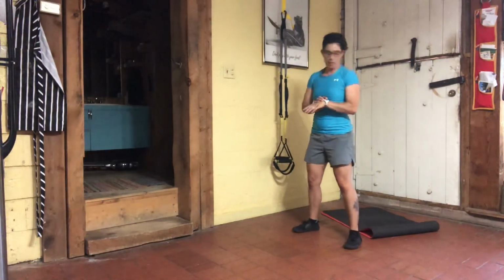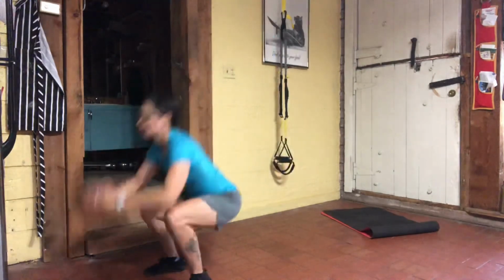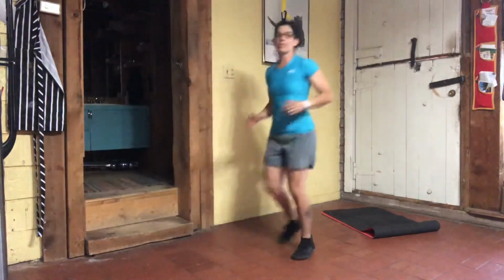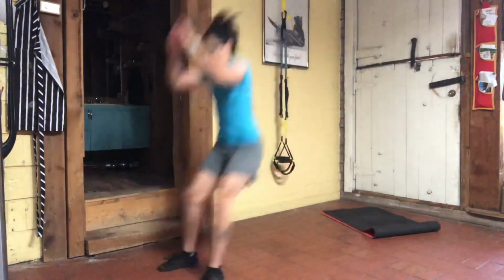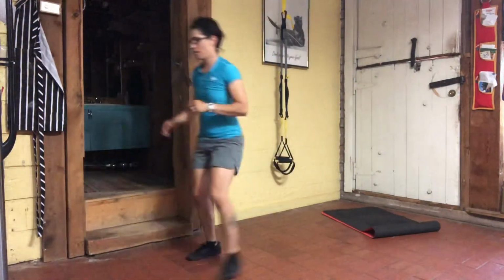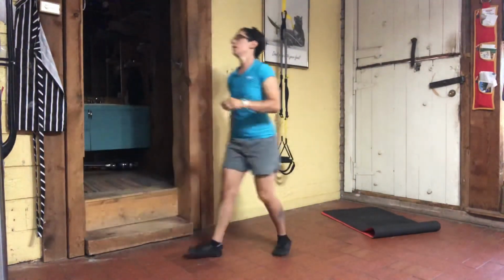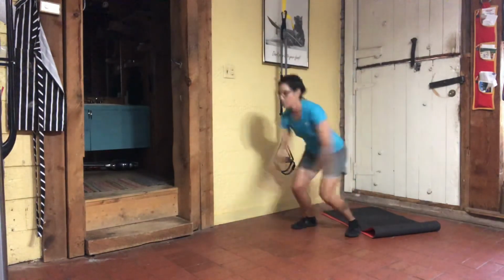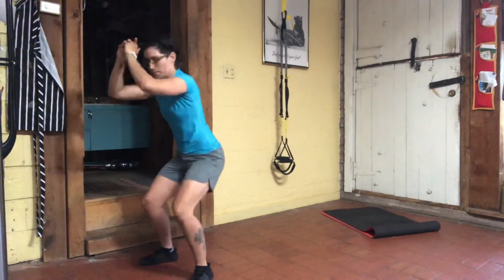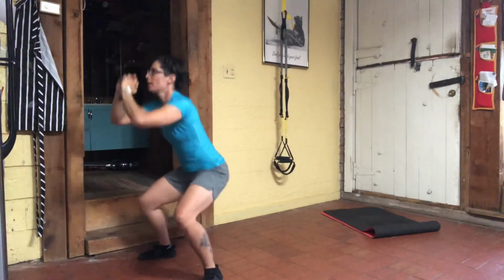Two, one, broad jump. Shuffle it back, reset. Broad jump, shuffling back. Nice reset. Land with soft knees. Big explosive jumps as you get into this. Keep your chest up. And jump, pulse. Get low, pulse it out. Shoulders back, chest up.